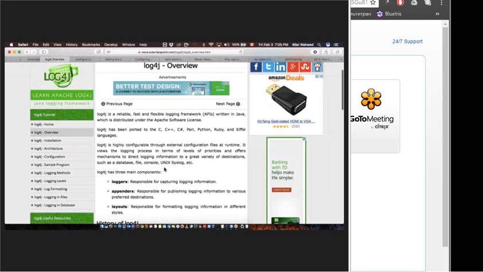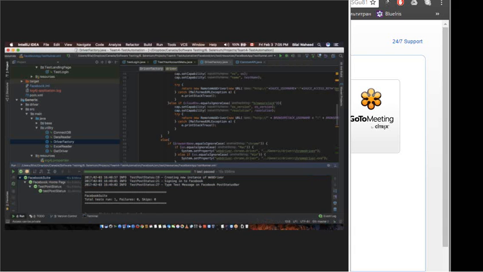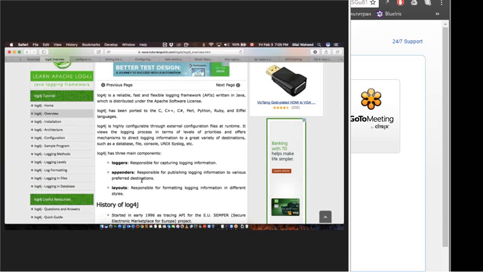It's responsible for logging, so you can append different kinds of information along with it. And there are different layouts, as I was just explaining, that you can have the time before the date, and you can have different types of date over here. You can just change it and customize it. So these are the three main components.